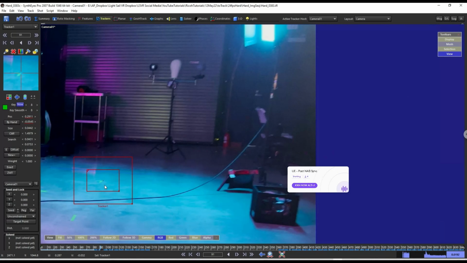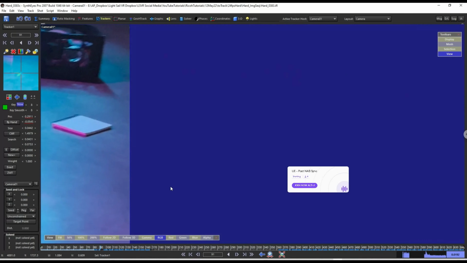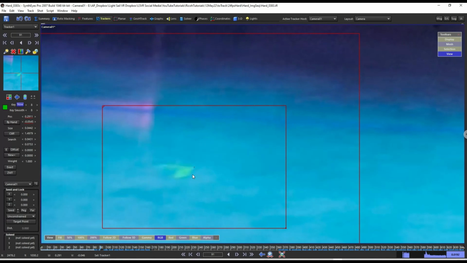If it gets too far away where you can't track it anymore, you can also just turn it off. To turn this tracker off, you can just come up here, right here, and you can disable it. And now you can see it's disabled. If I turn it back on, you can see this light blue means it will continue to track. This means it is not going to track anymore.